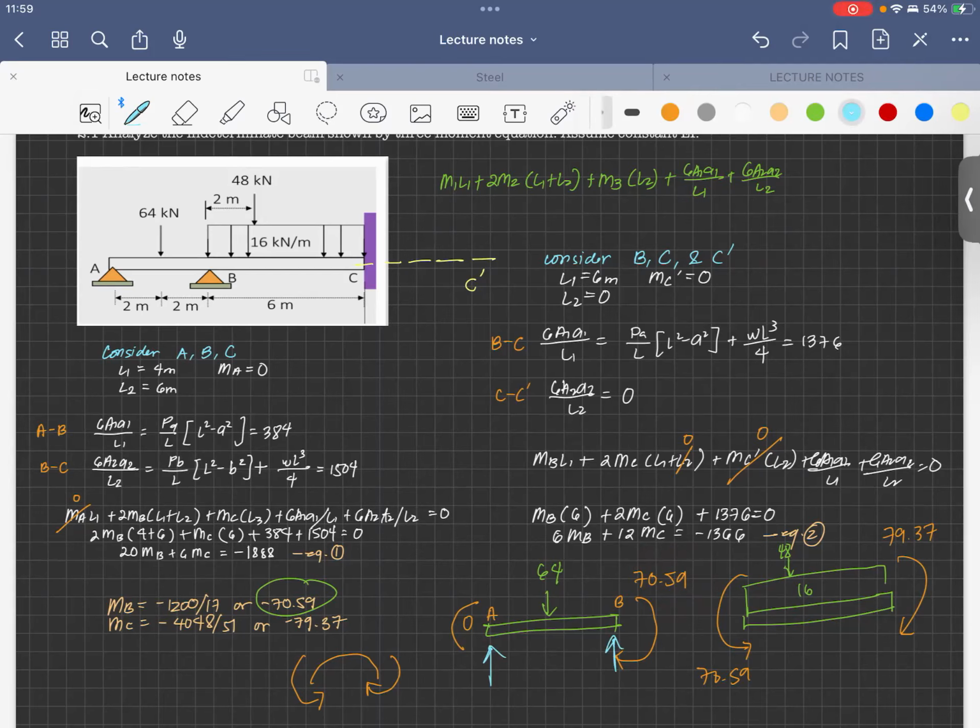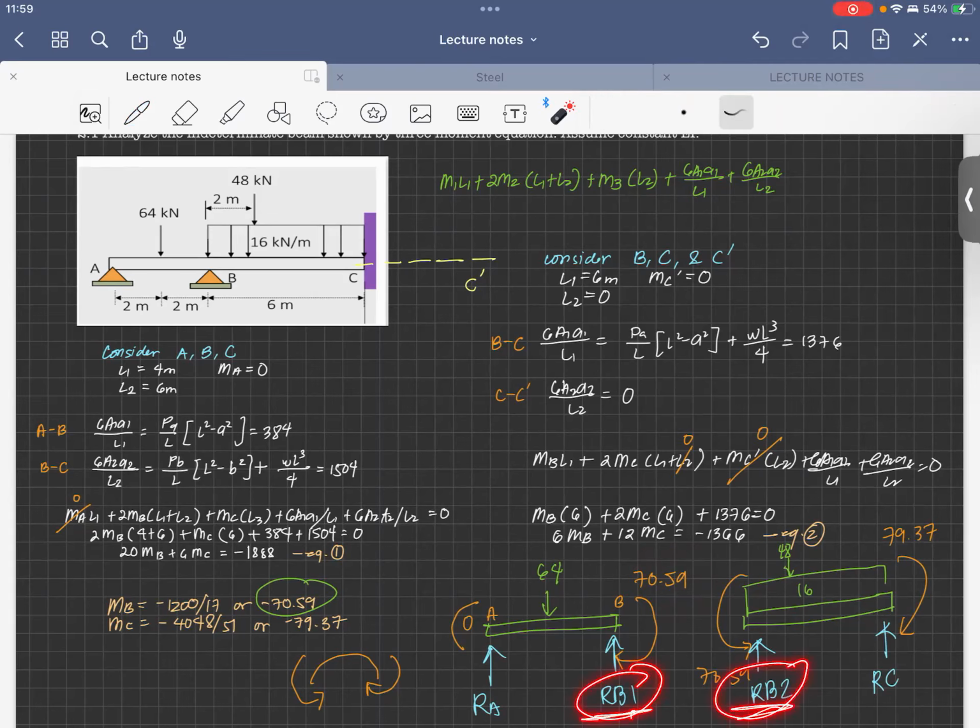And then, what you'll do next is solve for the support reactions. So solve nyo na dito yung RA, RB1, then RB2, and then RC. So, since magkakaroon po tayo ng dalawang RB, i-add nyo na lang yung dalawang reaction, yung RB1 and RB2. If you add this, so this will be the reaction for B. Again, how do you solve the reactions? Use the equation of equilibrium. For example, mag-moment ako sa A to get your RB1, or mag-moment ako sa B to get your RA. So, it's that simple.